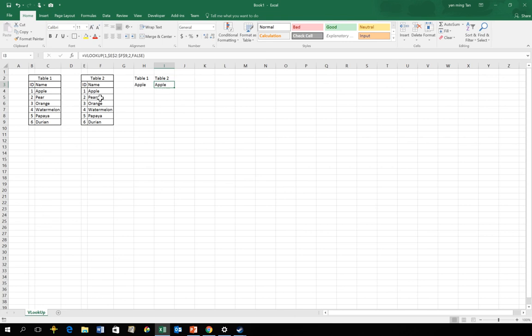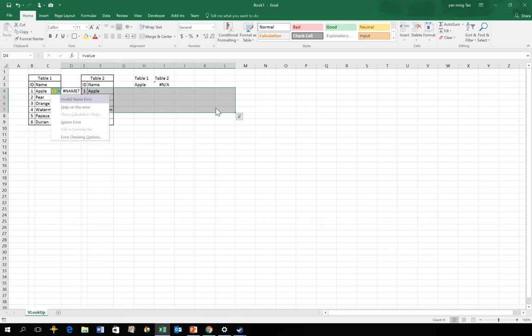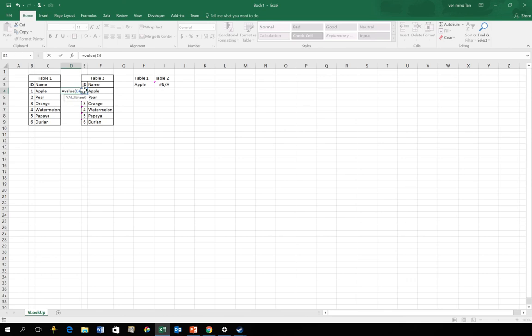However, one problem with the previous method is that if you have a huge amount of numbers over here, Excel might hang. So I'm going to teach you one formula, which is the VALUE formula. What VALUE does is it converts a text string that represents a number to a number. So I will just do equals VALUE, select over here, and copy paste down to the last value. VALUE works much more efficiently, and therefore it doesn't hang your computer.